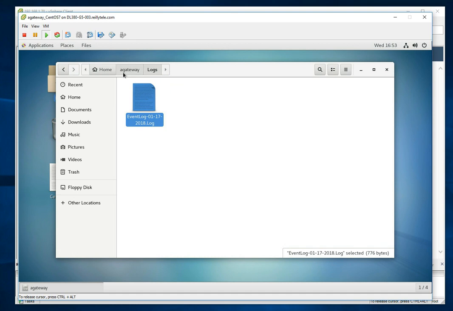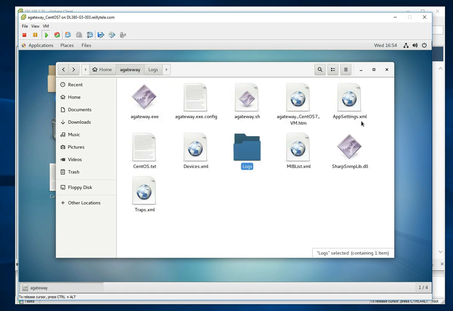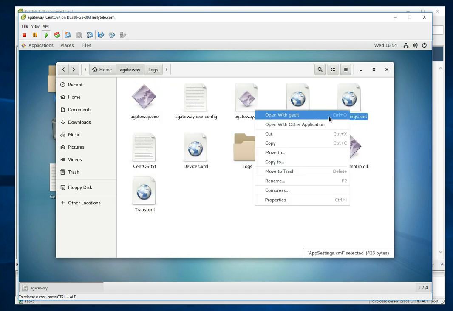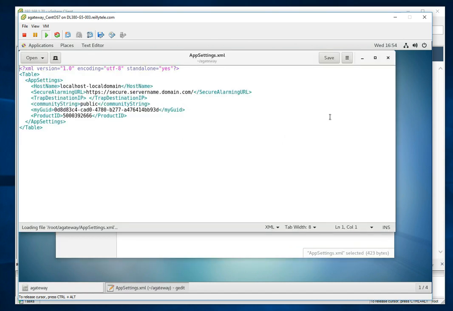So let's go ahead and edit the app settings.xml file. What we'll have to do is set the secure alarming URL. This is just a dummy URL we've got in there. We are going to use for AlarmTraq, our web service is located at secure.alarming.alarmtraq.com.